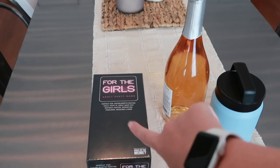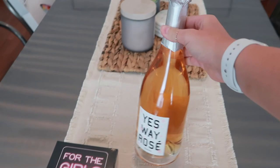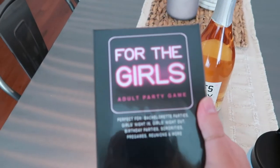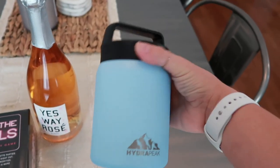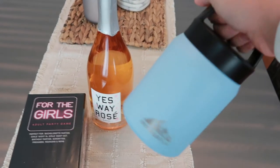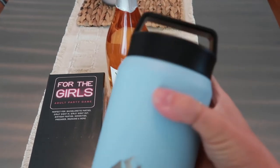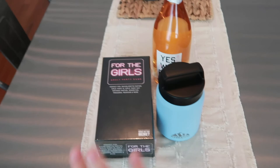These last things are super fun — shoutout to Miranda who got me both of these. This is my favorite rosé wine, really festive and great for the party. And this is so exciting — I don't want to open it yet, but it's like Cards Against Humanity but for the girls. I also picked up this insulated tumbler from Marshall's — I thought it would be really fun to fill up at the lake or on the boat so drinks stay cold all day.